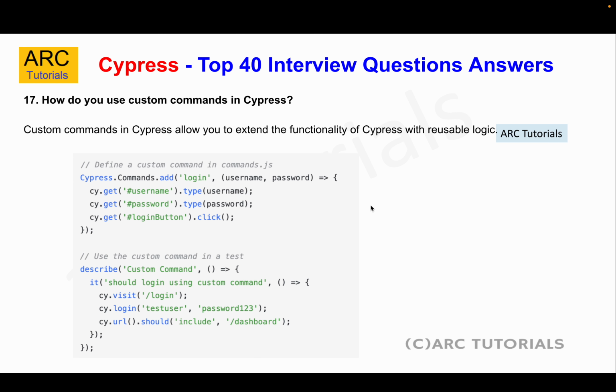How do you use custom commands in Cypress? While there are a lot of inbuilt methods that Cypress provides, we can also add our own command, okay, to extend that particular functionality. Now, how do you do that? You can define it by saying Cypress.Commands.add. This is the way we add custom commands. Here you will pass the name of the command that you want to use, followed by the parameters, and then write the definition of that particular method. Think of it as writing a new function or method, and then you will call it like cy.login with params.